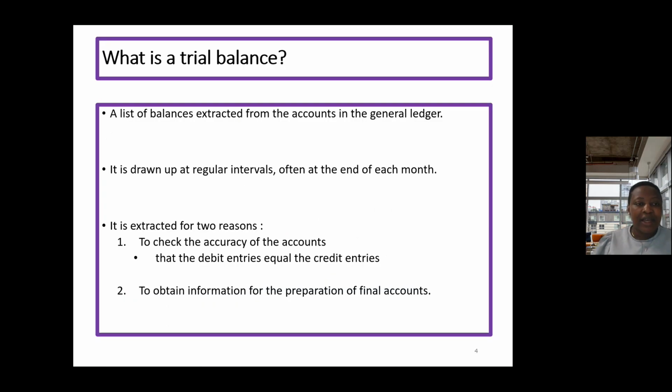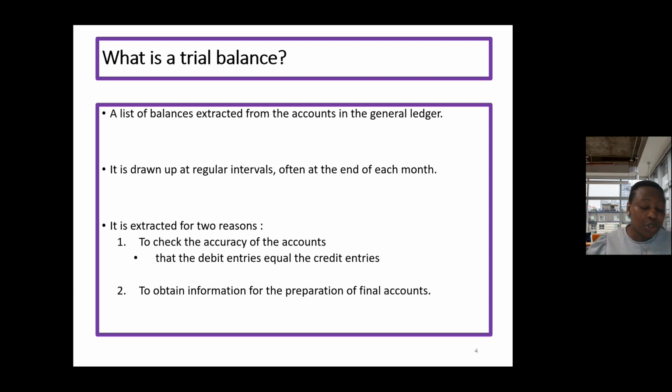What is trial balance? Trial balance is a list of all of the balances. So in the double entry bookkeeping part 2, we had looked at how to post transactions into the ledger account. So picking up all of those ledger accounts that we have prepared, extracting all of those balances and then using that is all what we need to prepare our trial balance. So our trial balance is just a list of all of the balances of the ledger accounts, all of the balances extracted from the ledgers.